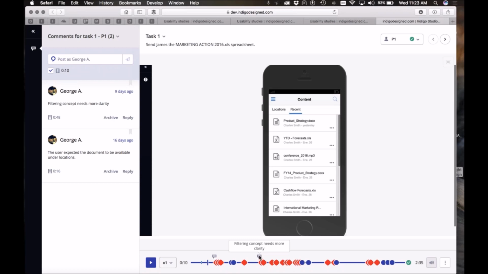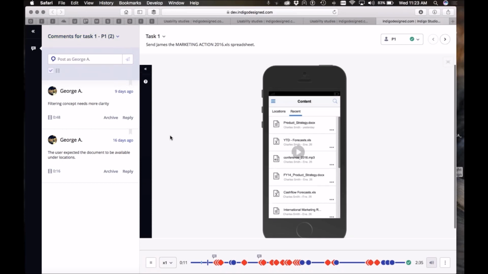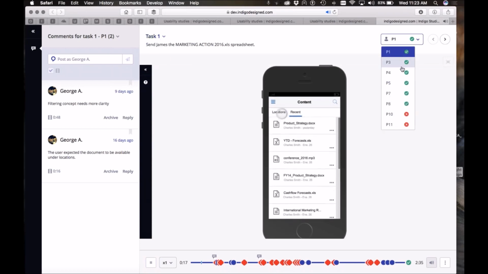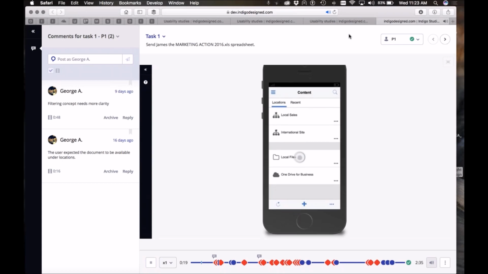So if multiple people are reviewing these videos, they can do that together and be able to track what comments are available on all the prototypes, or all the videos out here. Of course, we have some navigation structures to jump between tasks or between the participants. You can have keyboard shortcuts and everything.